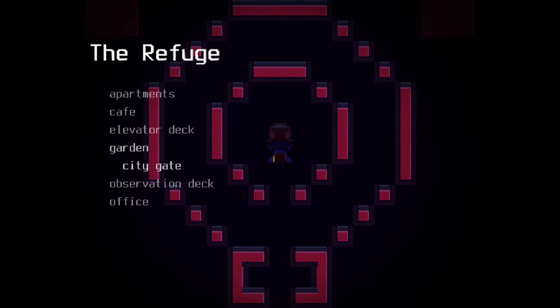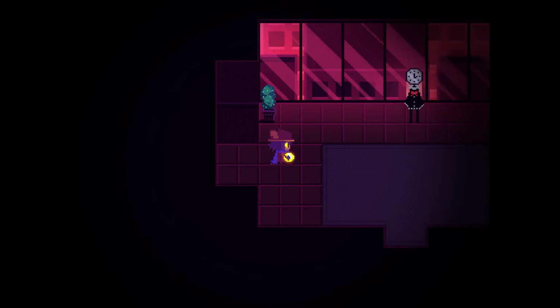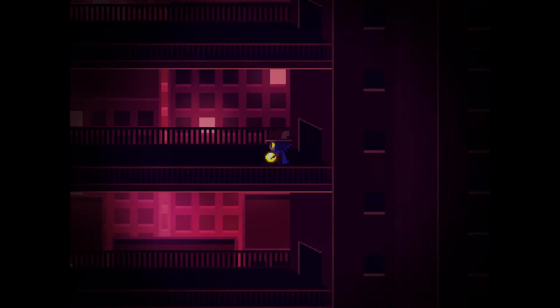Okay. City Gate Observation Deck Office. Huh. What's the office? Oh, that is the office. Okay. So where else can I travel? Let's go to the apartments.